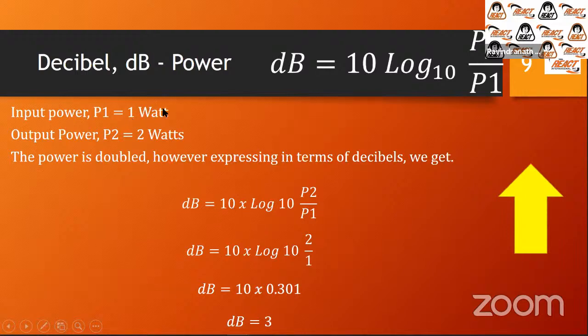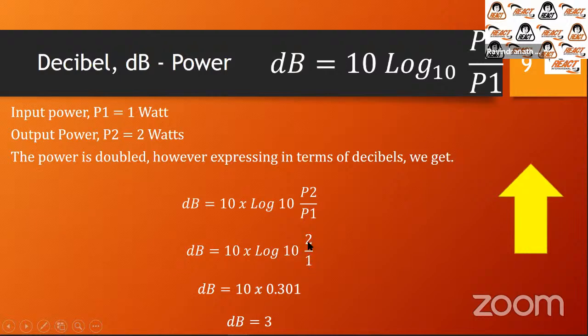So if our input power was 1 watt and our output power is 2 watts, we're increasing the power as we go through the amplifier. But we want to know what gain that is. We said earlier it was 3 dB, but how did we get 3 dB? Well, we plug the values of 1 and 2 into the formula. So dB is equal to 10 multiplied by the log to the base 10 of 2 over 1. The software I'm using somehow takes the subscript and puts it back.